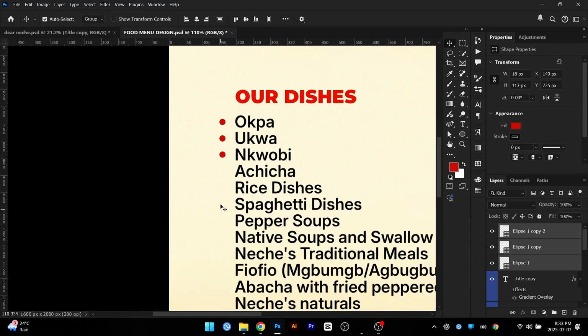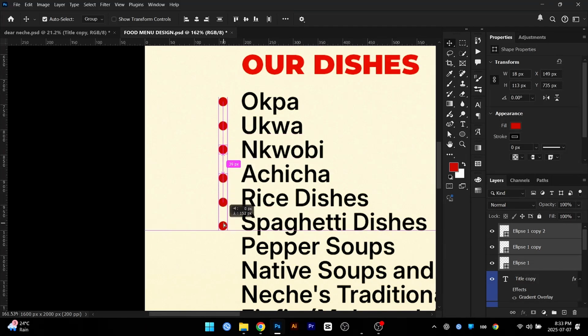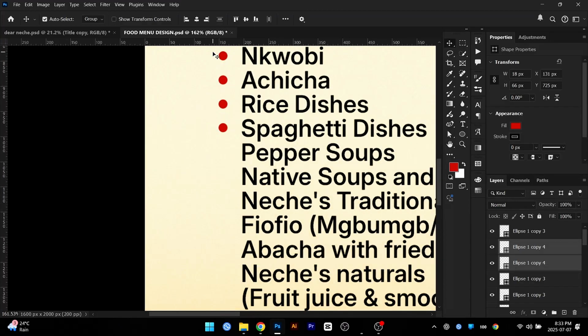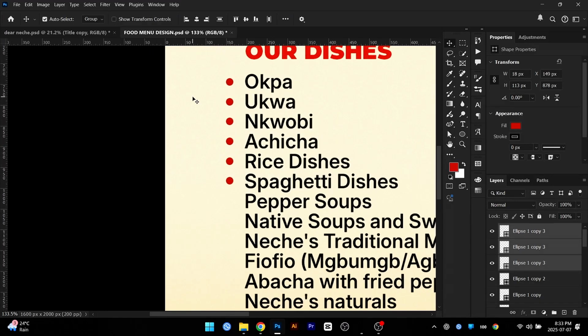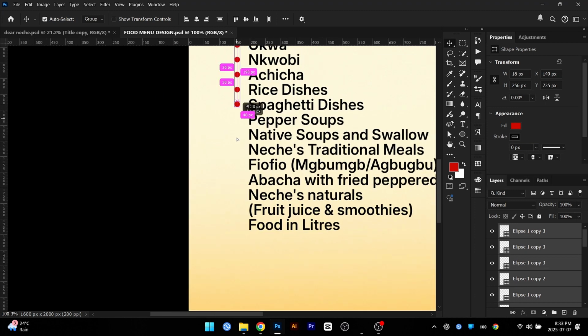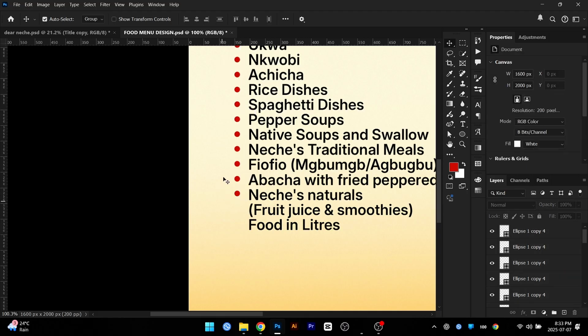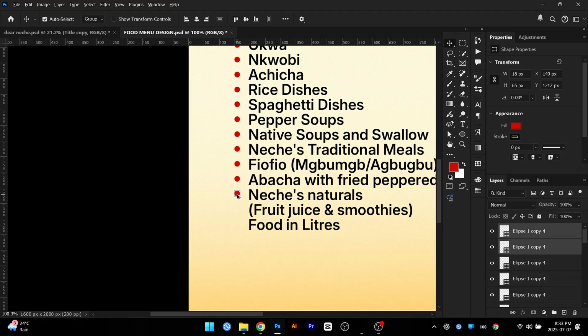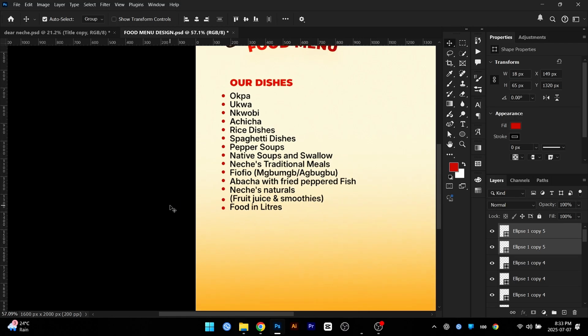So you can select 3 of them at once and duplicate. For the next 3, select 3 of them at once. You can select the 6 of them also and duplicate, just like this. Then select 2 and duplicate these 2 like this as well.